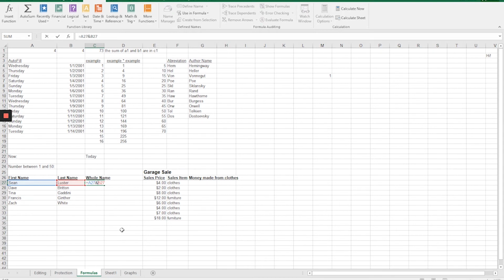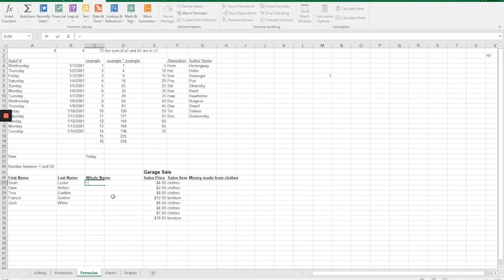A27 ampersand, quotation marks, space. So that is putting in just static information there. Just, I want to have a space in there. And then I put in another ampersand, and then B27. So even though one of these is not like the others, still think of this as 3 things that are being added together. 1 bit of text, which is the first name, a blank space, and then a second bit of text, which is the last name. And so when I have all those 3 things, I need 2 plus symbols, 2 of the ampersands in between them. And I press enter, and I get Sean space Luster. So looking a little bit better, we're improving here, but I want to make it a little fancier. So I'm going to go back into this, and I'm going to say, you know what?